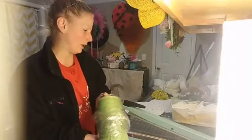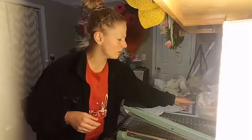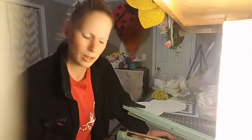So, we are going to make some daisies tonight, and I'll move the screen over in just a bit. I forgot to cut the petals on this one. Actually, I kind of decided at the last second that I wanted the extra leaves for this one.